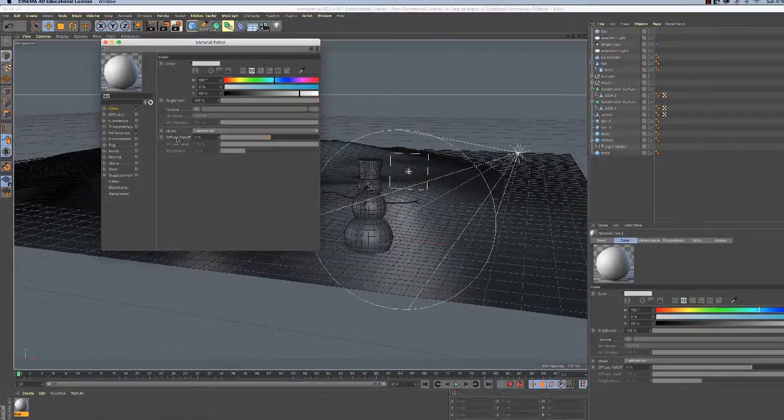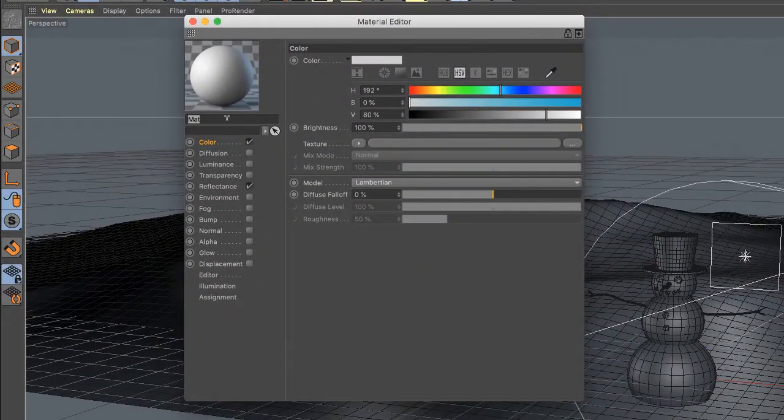Let's give the sky a little bit of a blue tint, but first of all, let's call this sky. A lot of times I like to call it sky text, sky texture, but that's just me. The sky object will affect the lighting, so you have to be careful with the color.